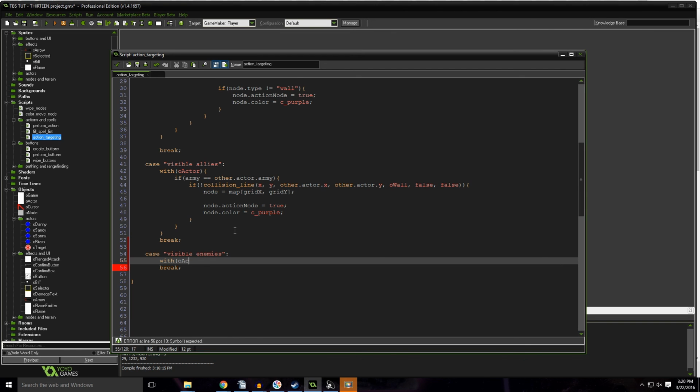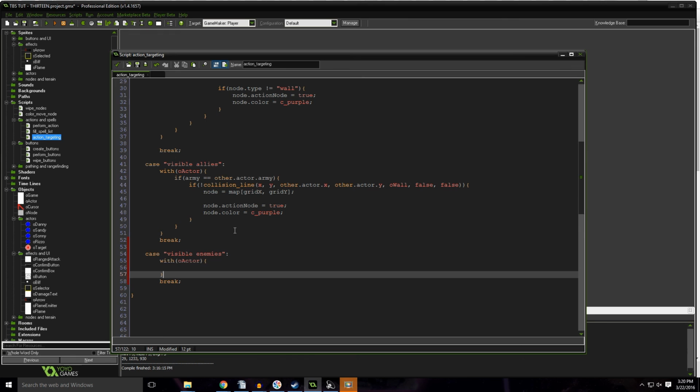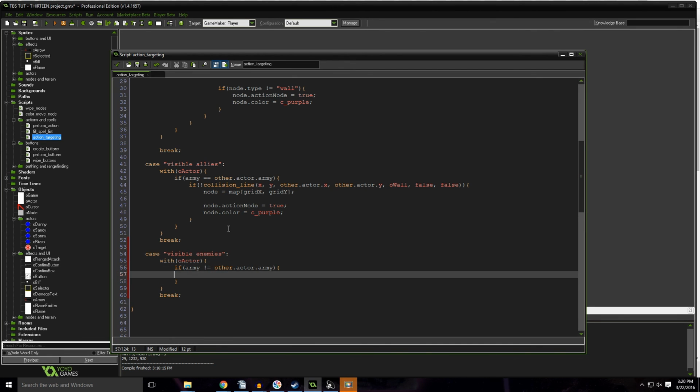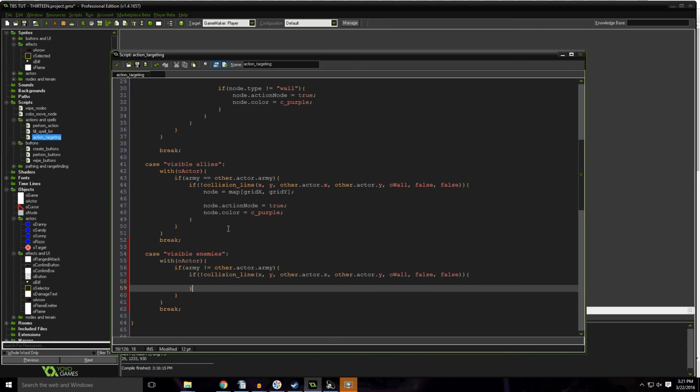So with actor, if army doesn't equal other.actor.army, if no collision line, x, y, other.actor.x, other.actor.y, wall, false, false, 2 parens and a squiggly.